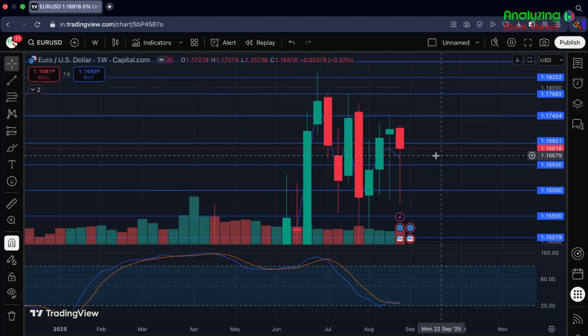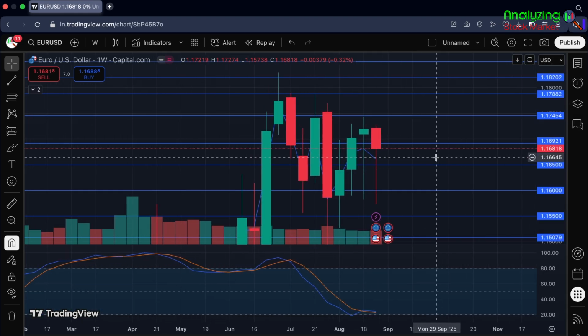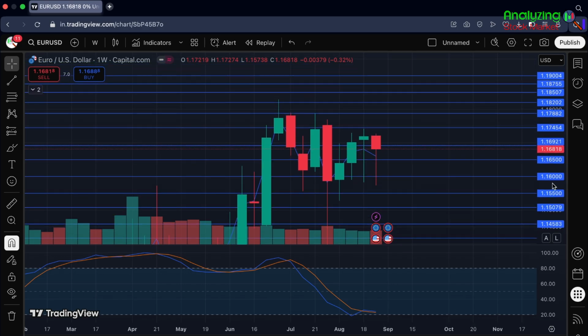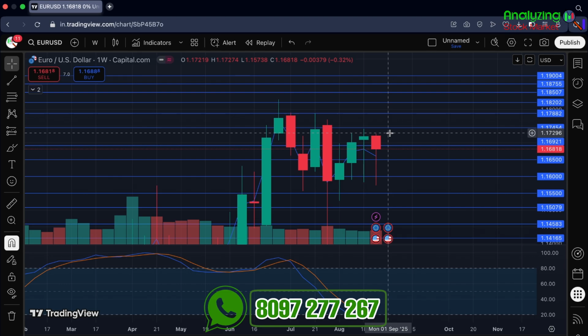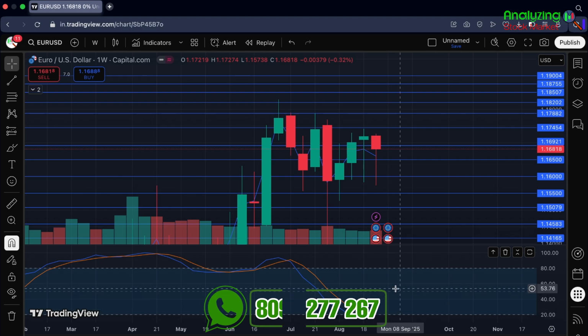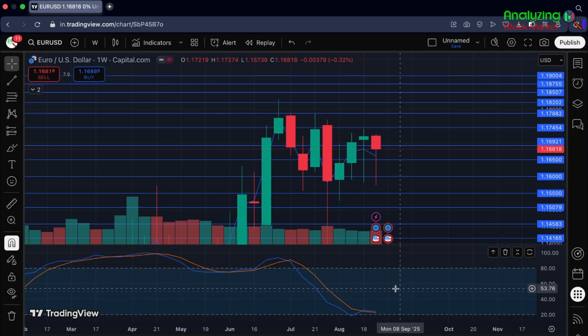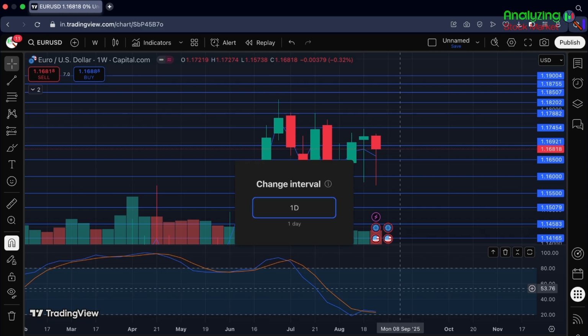So here I've already opened the weekly chart. If I talk about the weekly chart, we can see a bearish candle with a small body and a big lower wick with a small upper wick. Currently, stochastic RSI is around 23-24, which indicates a positive move. But remember, as we always say, we should not depend only on RSI or other indicators. We should also look for other factors which move the pair, like any news or important events, and then make a decision according to that data. So now let's mark some important support zones and resistance zones on the one-day chart.